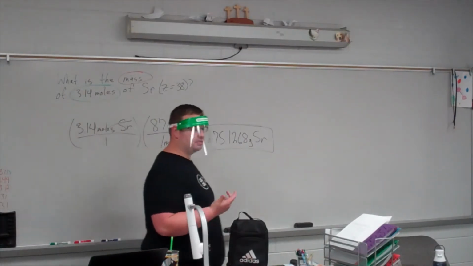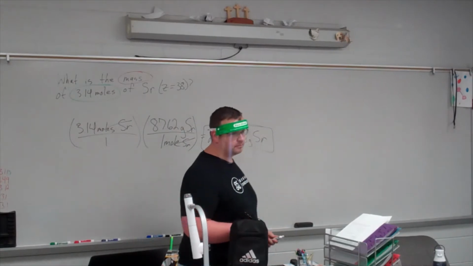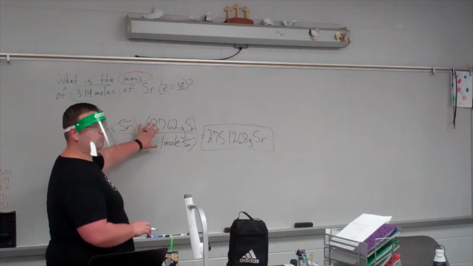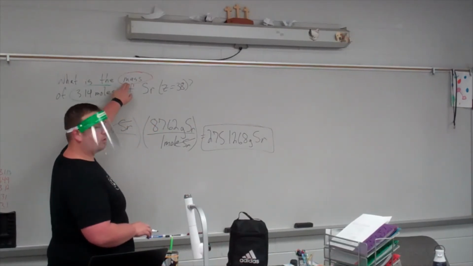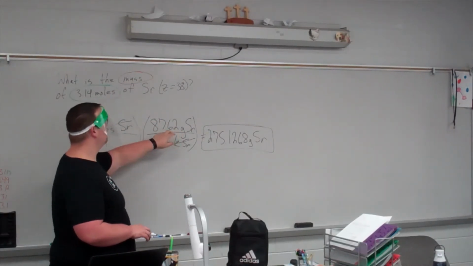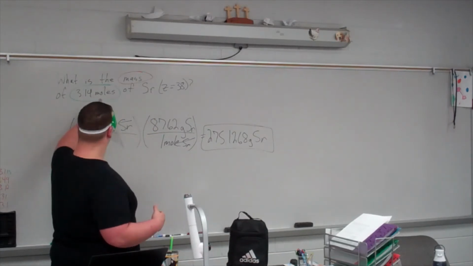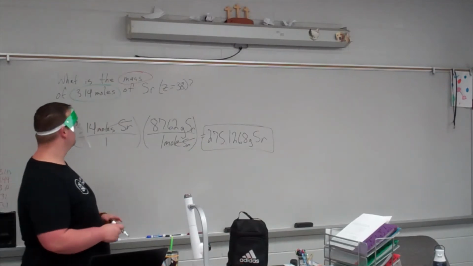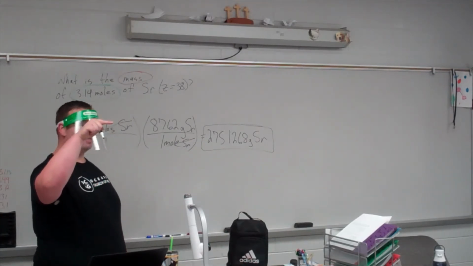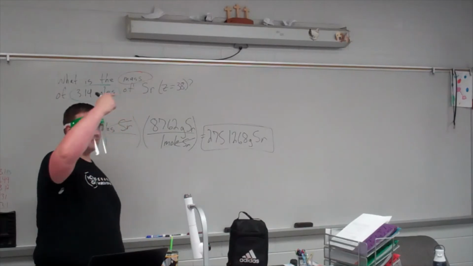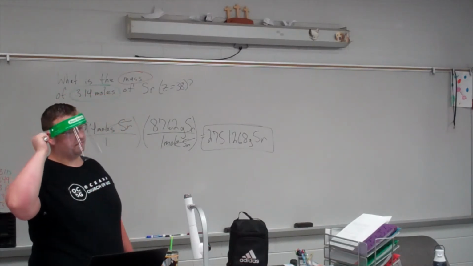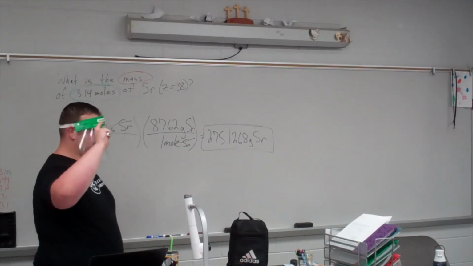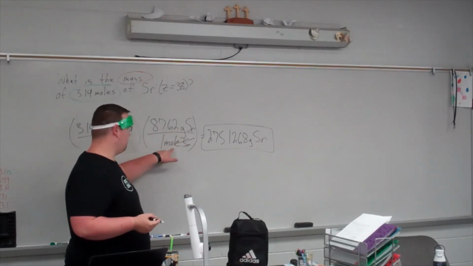This is where we're going to slow. Yes, sir. How come mole is not on the top, not the bottom? On this one? Because where are we going? I'm going to mass, and the mass will be on the top. Where am I leaving from? The moles. You got your mole map? So look at it like you're starting at moles, put your finger on moles. What arrow points back to mass? The conversion factor that's set with that, that's how your conversion factor should be set. So you should have the grams on top and moles on the bottom.